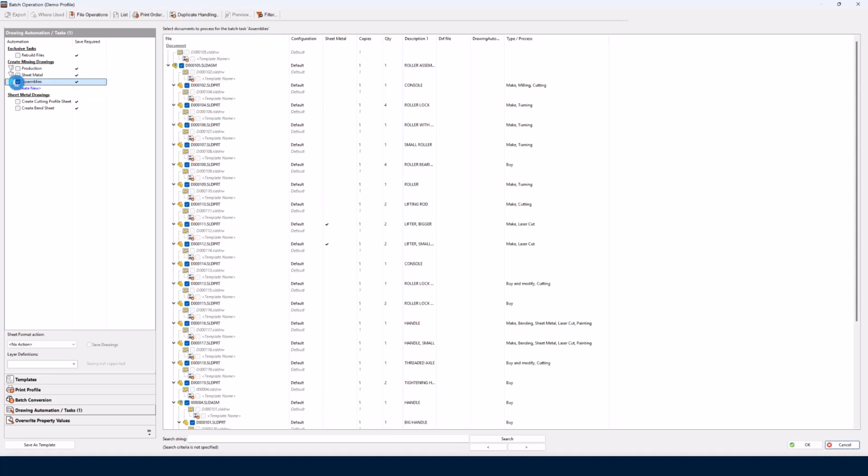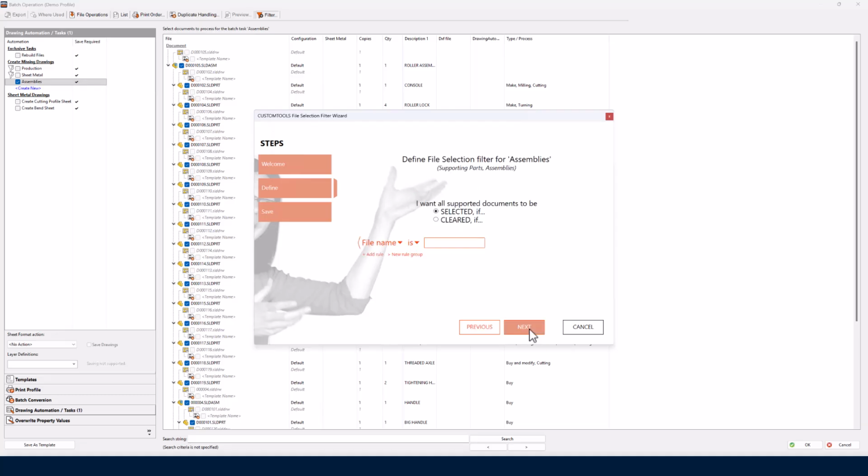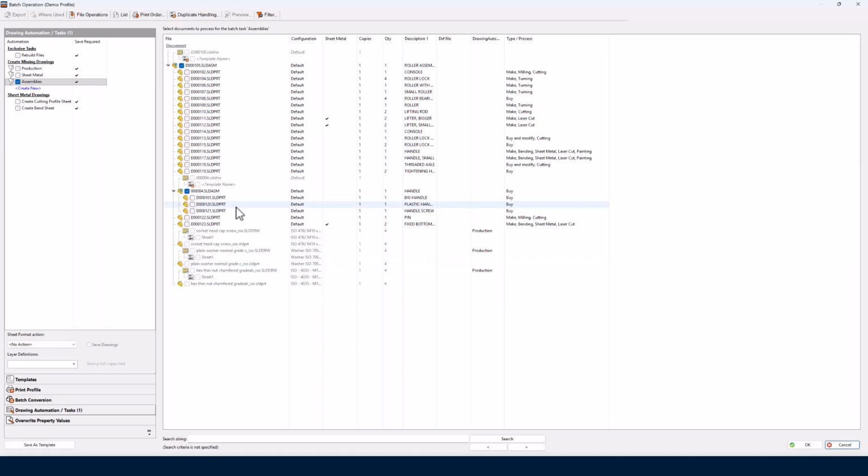Let's select that. And we can see that this didn't really only select assemblies. Now, why is that? Well, this rule just applies to anything. There is no filter. So let's apply a filter first of all. In the next, I want to create a rule that the file type is an assembly. We can then go next and save this filter and finalize. Now we can see we removed all of the drawings except 2.